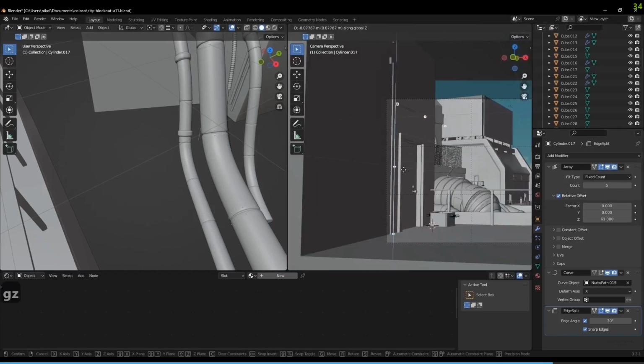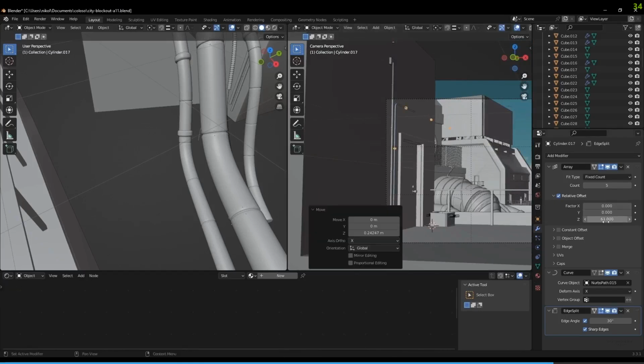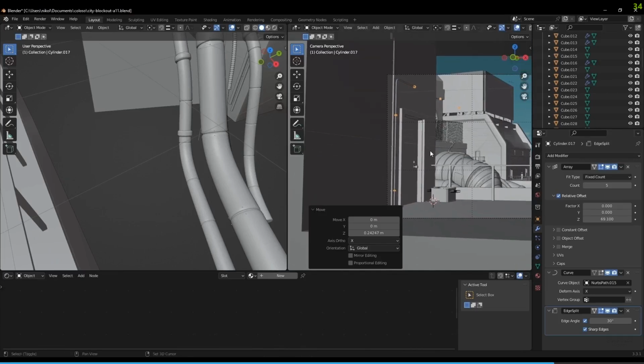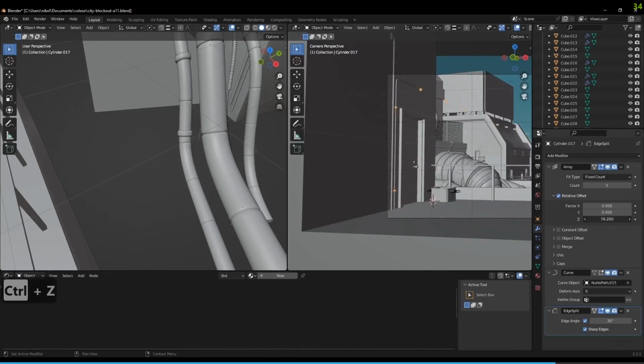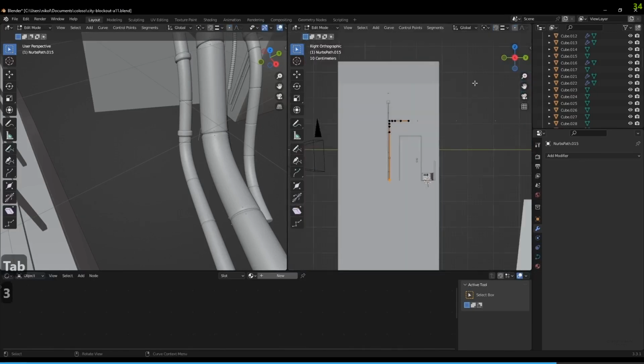Bring this down. Can make them about the same height. There we go. And then I'm just going to modify this curve a bit.